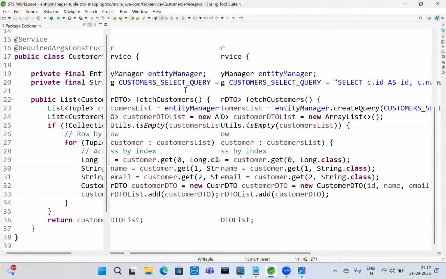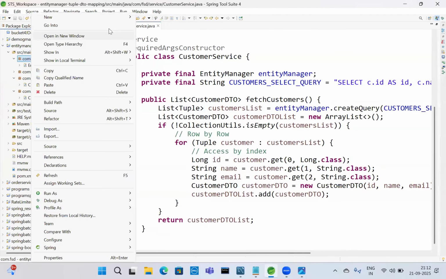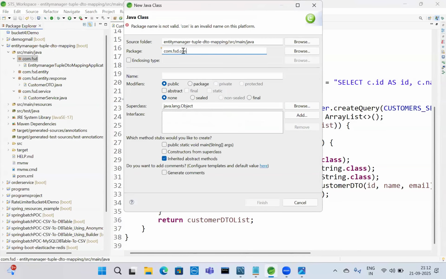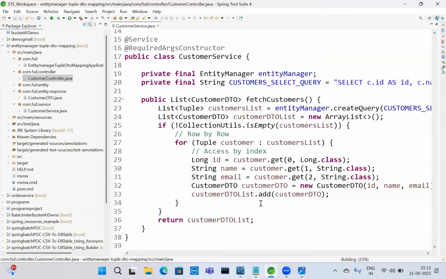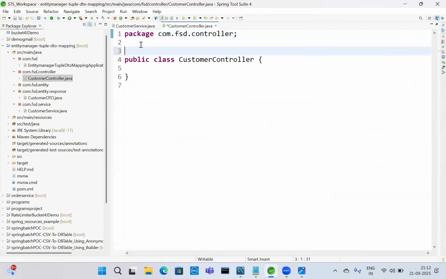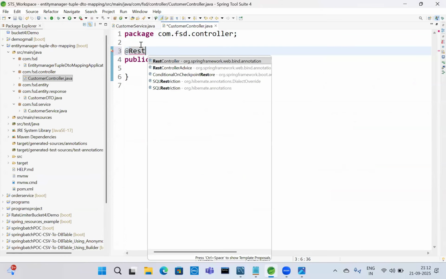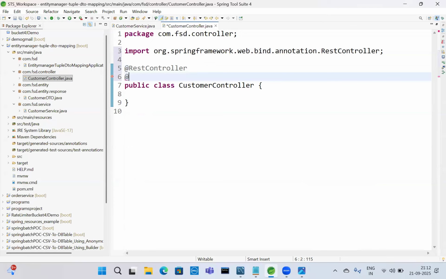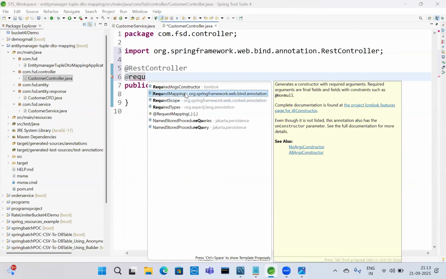So let's develop the controller. Right click, new class, customer controller. Finish. So now inject RestController. After that, inject RequestMapping.